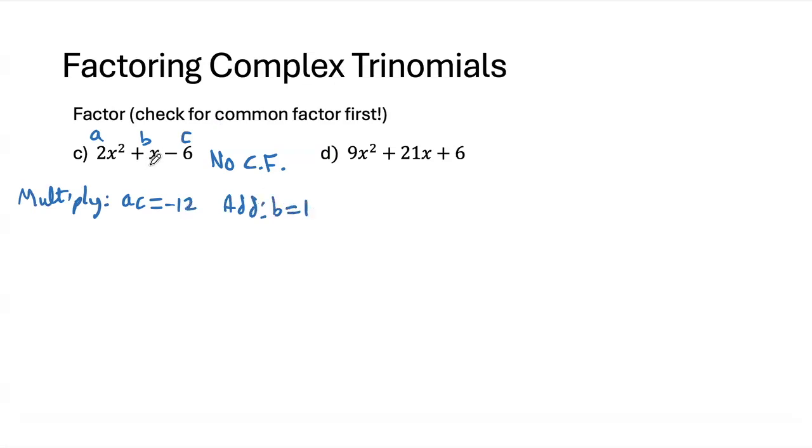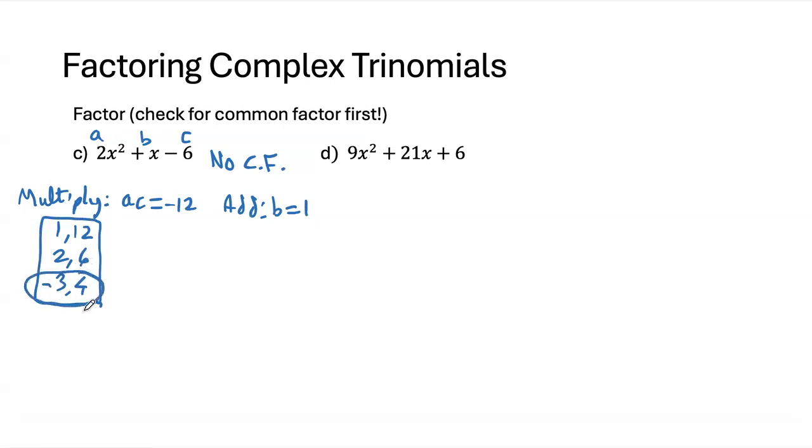So it's like 1x. Again, you want to make a list of ways to get to 12. Do it on paper before you identify which two numbers they are. Your brain is going to thank you if you write it down before you think. 1 times 12, 2 times 6 can get me a 12, and 3 times 4. Think about the two numbers that will multiply to negative 12 and add to 1 from this list. If you've thought about it, those two numbers are negative 3 and 4.